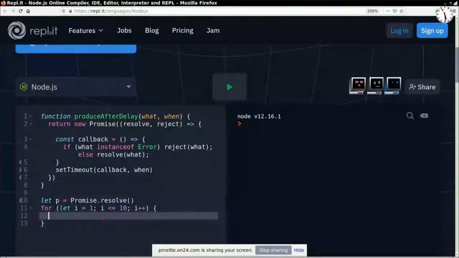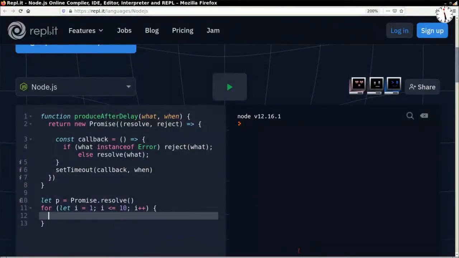I've pasted this thing here into Replit just to show off Replit. And so now I need to build up this promise object. So I need to say p equals p.then on here. What do I put inside the then? The important thing is what goes inside the then is a function. So I should immediately type in this function here. In my case here, I'm not sending any parameters from one step to the next, so the function takes no argument. And then what's the function?